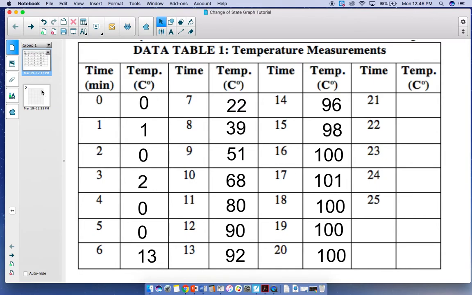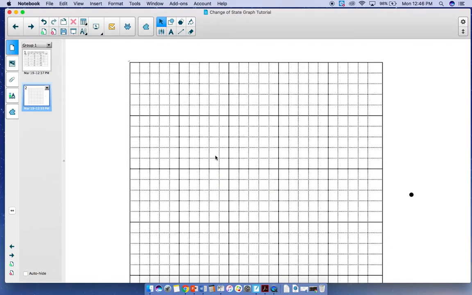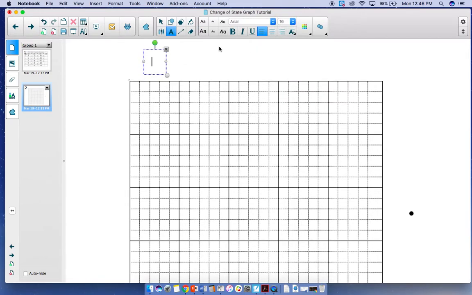So how would you go about doing this? Here's an example of some graph paper that looks just like the graph paper that you have in your lab. Now what I'm going to do is put some words up top, and I'm going to choose a font size that is appropriate for this. I'm going to have 4 words up here that you can use to construct a title. And what I'm going to ask you to do is pause the video, make a title with these words, and then unpause the video and continue.